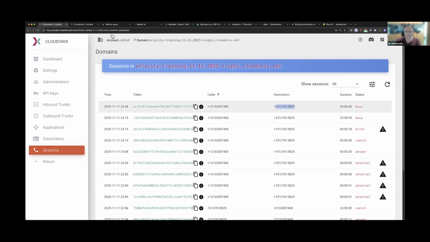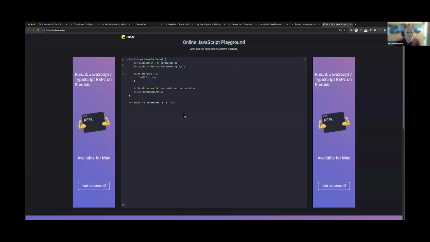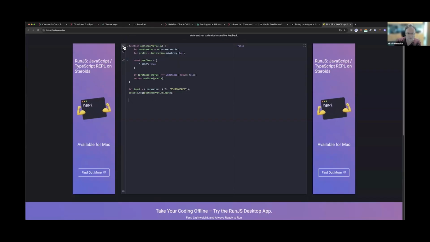Seriously? I'm going to say here 2 like this. And I'm going to say console log geofence prefix input. And let's see what happens. False. So it gave me back a false.